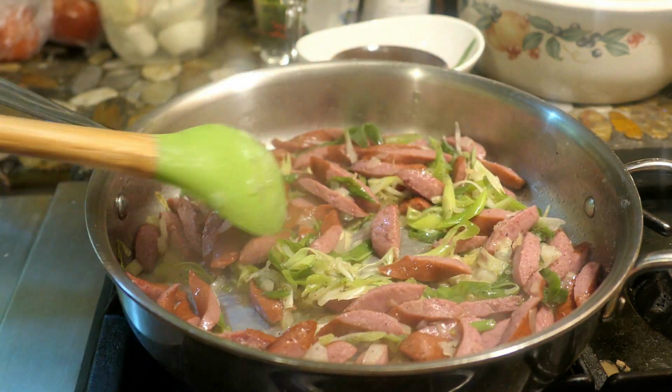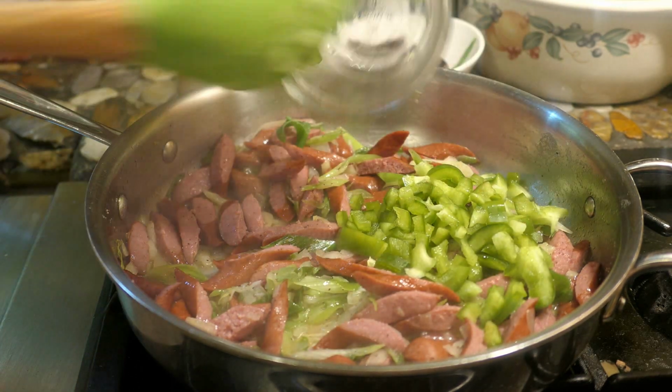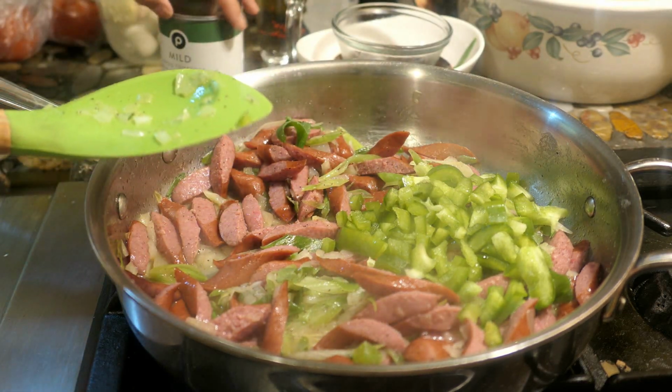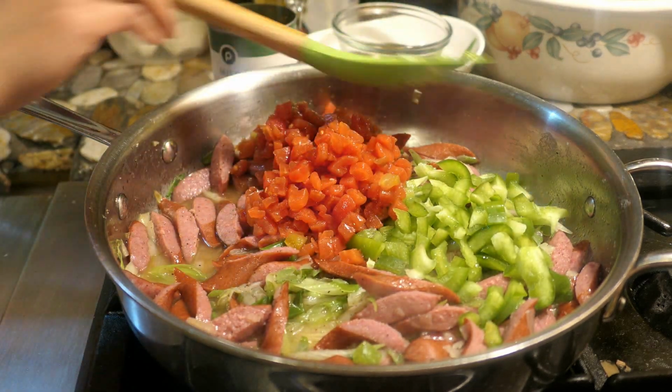So just make sure it's all good and it tastes really good. So now let's add our bell pepper. I didn't use a lot of bell pepper. You can use different colors of bell pepper to add more color to this. Now let's add our tomatoes. This is the mild tomatoes with green chilies.